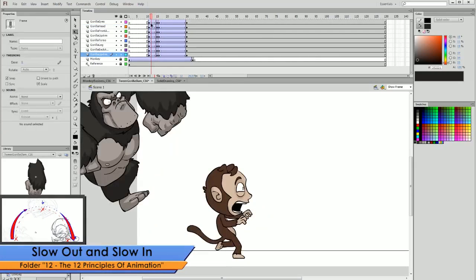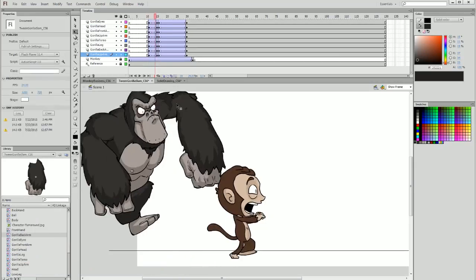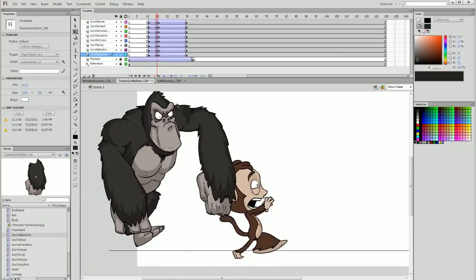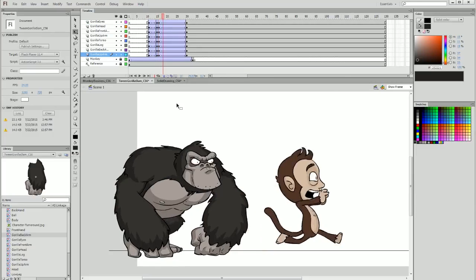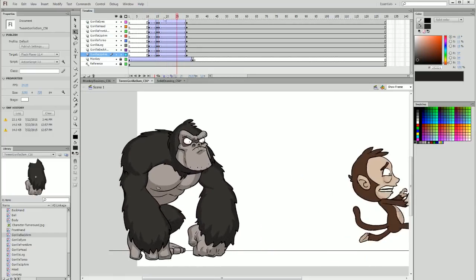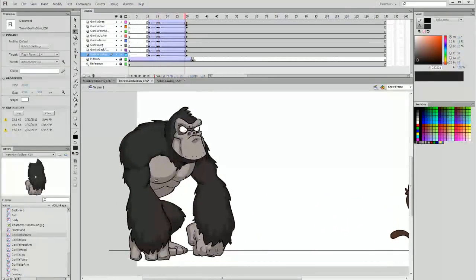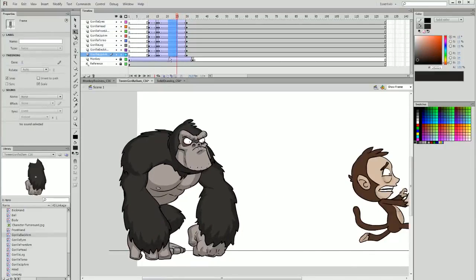That means that we're going to take this first section and make sure it starts off a bit slower and accelerates until on impact. And then after the impact, we're going to ease out, meaning it decelerates. It goes to its resting position, starting off with a faster movement and then much slower as we get towards the end. So I'll show you in this context because it makes the most sense.